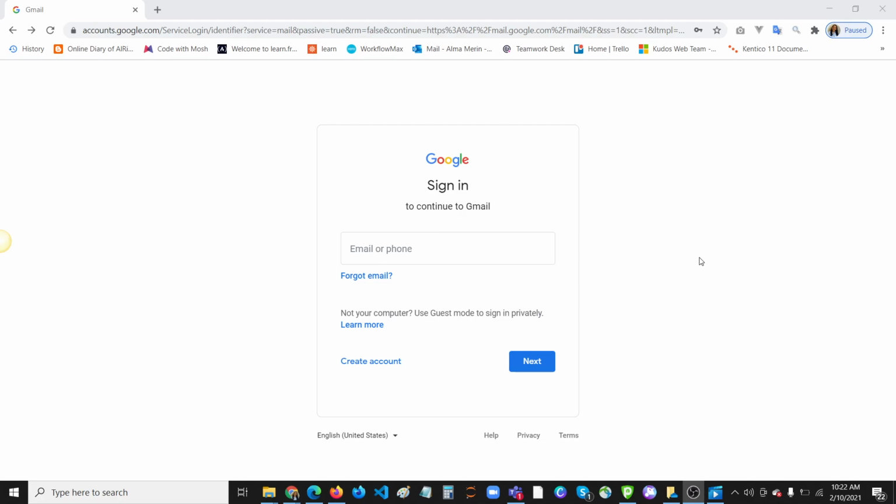email address. Because I noticed some of my friends, especially the younger ones, just sign up or create a Facebook account with an invalid email address or just random letters that they put in. That's why whenever they have problems with their account, it is hard for them to retrieve the password or recover it. But if you have a valid email address, the code will just be sent to your email address so you can retrieve it. So right now, we are here at the website or the URL of Gmail.